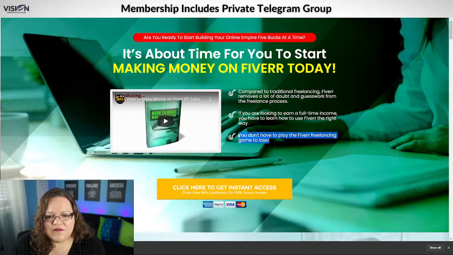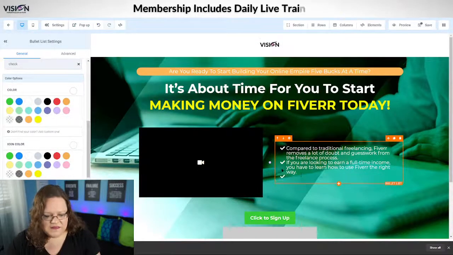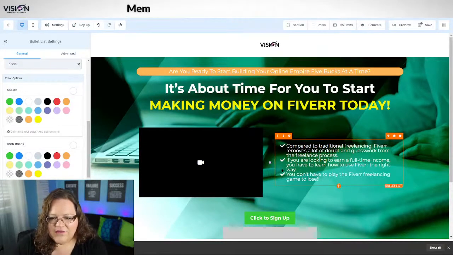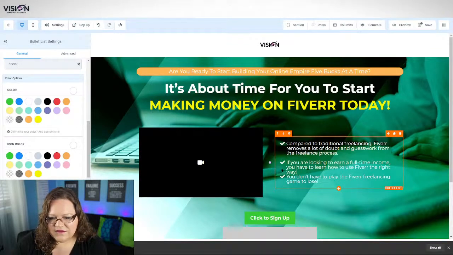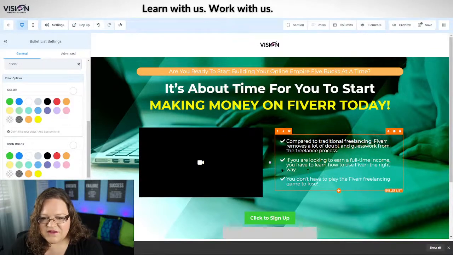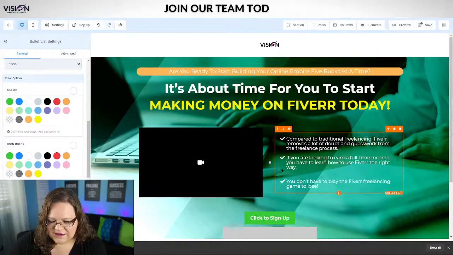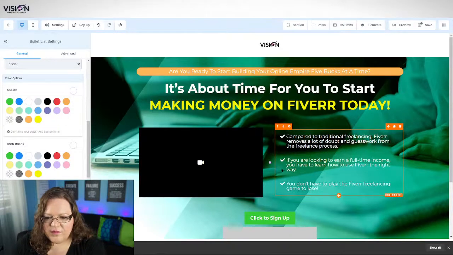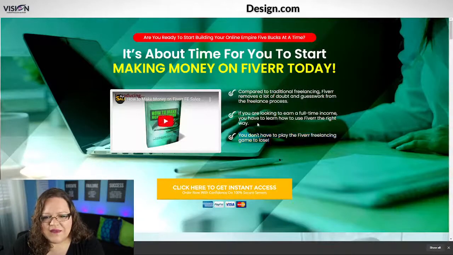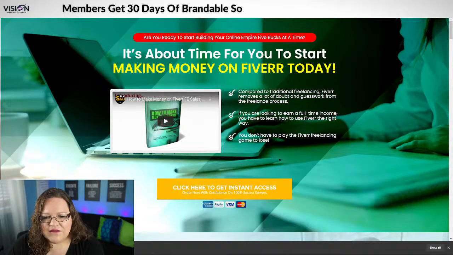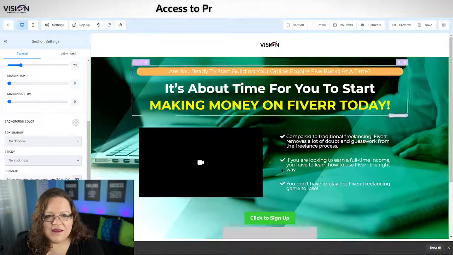Now, if you did want to space this out, there's a couple things that you could do. We could do this and space this out, so hit enter and then backspace to delete if you want to do that. You could also use different elements for the bullet points if you want to. It looks like on this one it's a little bit italicized, I guess. Okay, so now we have that there.